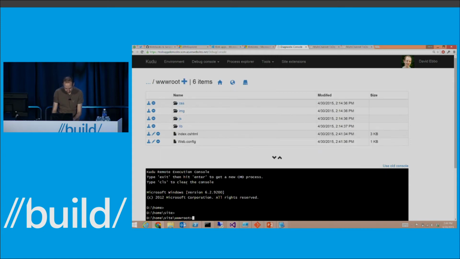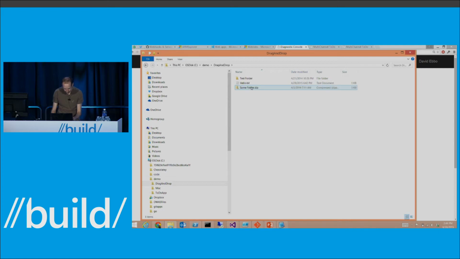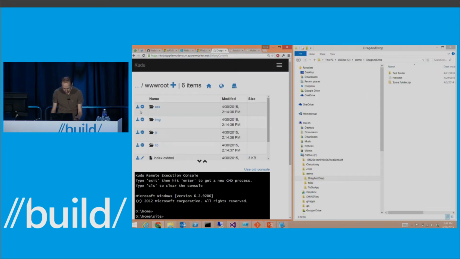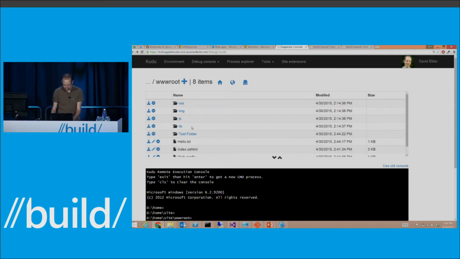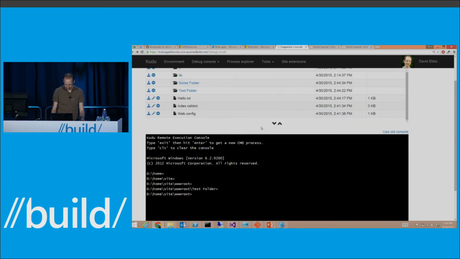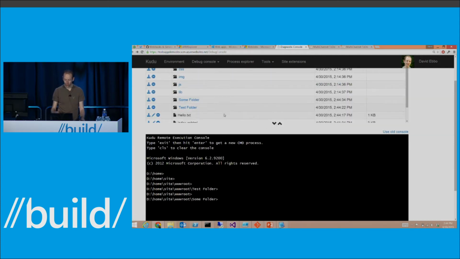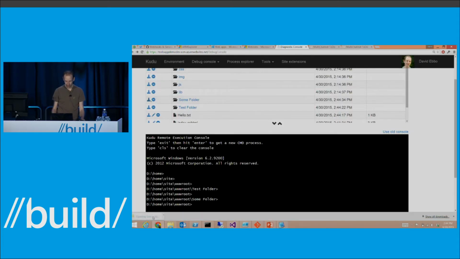file transfers. So I have a folder here, drag and drop, just to show you. I can grab a file here and dump it in here. I can also grab a whole folder, which will expand via drag and drop, which is pretty nice. So that's the test folder, which all got expanded. And even nicer, if you have a lot of files, you can zip them up and drop them into a special area here, and they get expanded as soon as they land. So now we have both folders. You can also do the reverse. If you have a folder and you want to download it, you click this link, and it gives you a zip back with everything.